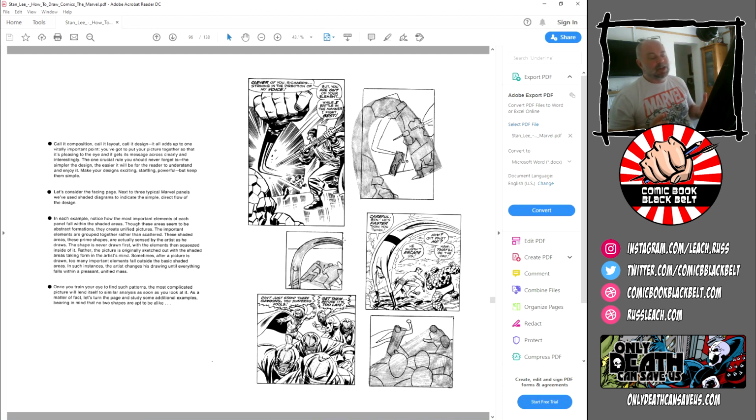Something else you have to consider is the content of each panel. What I mean by that is from a story perspective. So your writer has given you the script. It may be that there's too much in one panel, or there's too little. You may suggest to your writer, look, there's 7 panels on this page, this should be 8, or we need to move a panel over onto the next page. These are all things that you have to take into account with your composition.